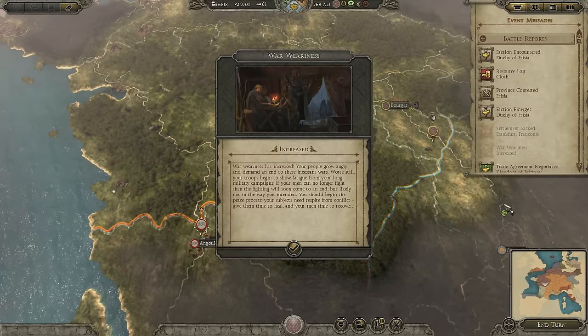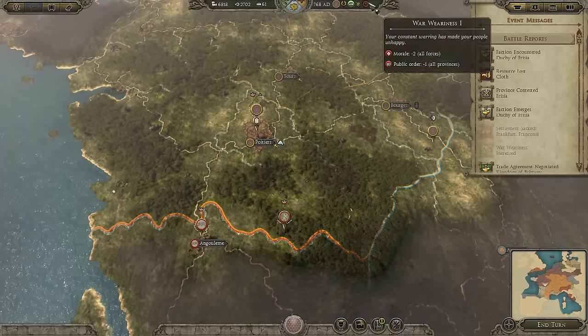So there's a number of ways that you can kind of counteract war weariness. Obviously, if you have a sustained period of peace, that'll start bringing it down rather rapidly. Making peace deals with kind of various enemies, if you're at war with multiple people, will give you like a big drop.